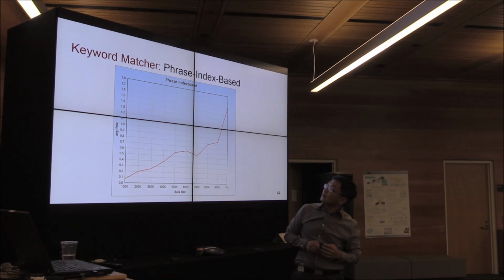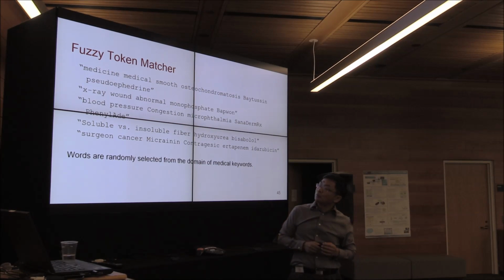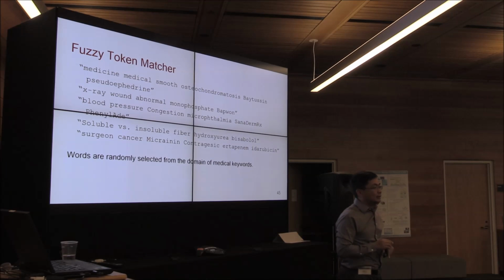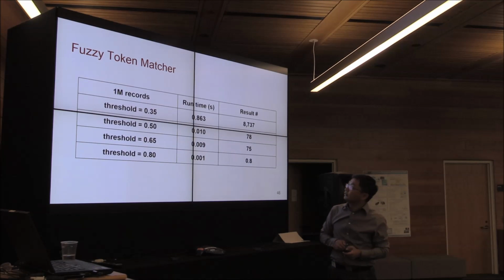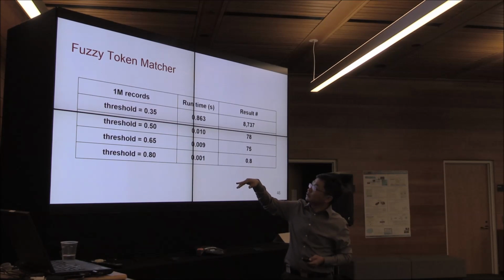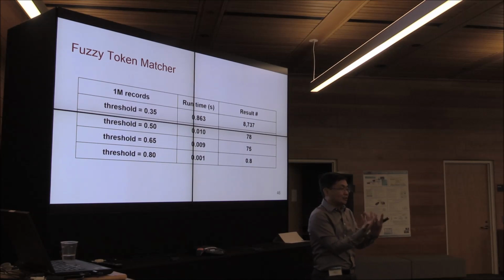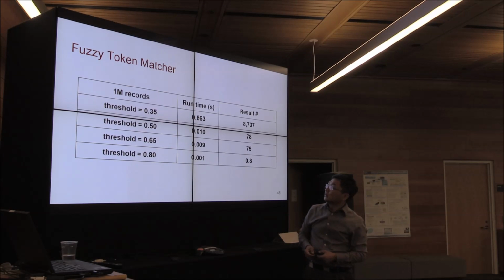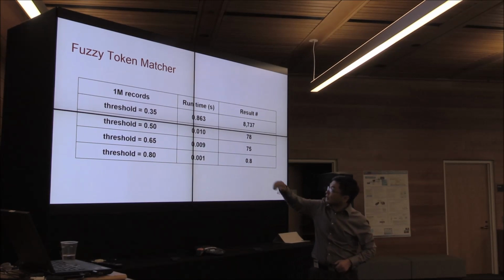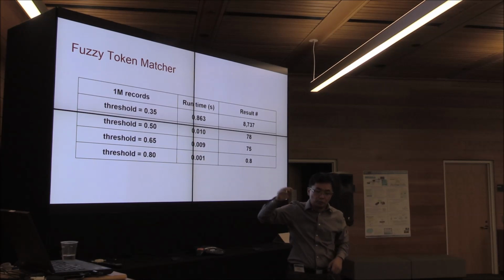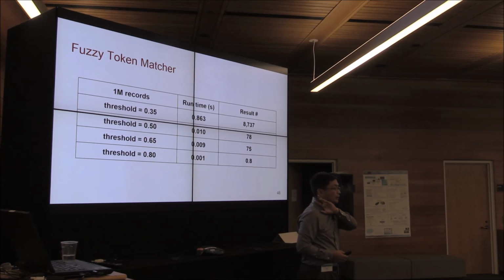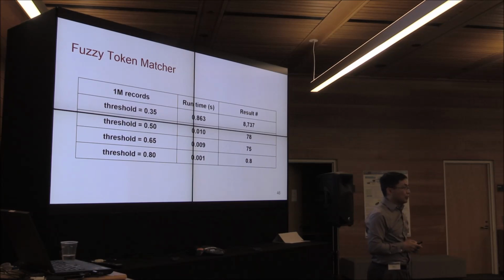Phrasers, similar trend. Fuzzy token matcher. We want to see if Lucene's feature is very efficient, and the final results are pretty good. So we use different thresholds. Intuitively, the larger the threshold, the tighter the condition. If the threshold becomes 1, that means the results have to match exactly, because this is a similarity. 1 means a perfect match. So if we increase the threshold, then the number of results over multiple queries will reduce, and then the time will also reduce. So it means Lucene is doing a pretty good job answering similarity queries.